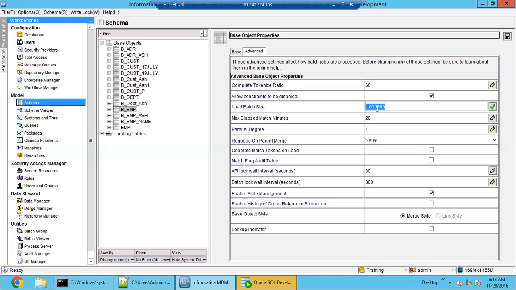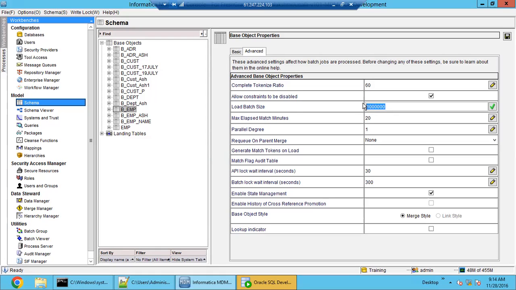This one is load batch size. This one is 1 million by default. As we know, every batch is a cycle: in one batch it will process this many records, in another batch it will process that many records. So if you are running the load job, and suppose we have 5 million records here, first it will process 1 million in one cycle, then in another cycle it will take 1 million, like that. The same thing happens in ETL processing also, right? Once we run the job, processing happens in batches, like some part of the records will be processed, then the other part, and likewise, right?